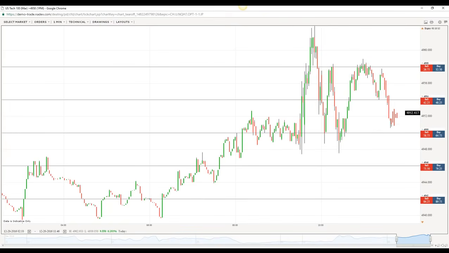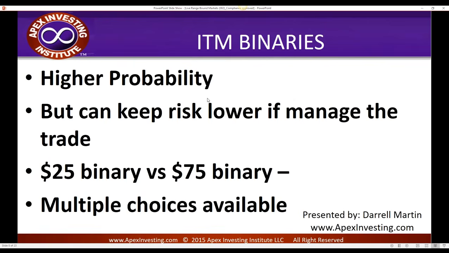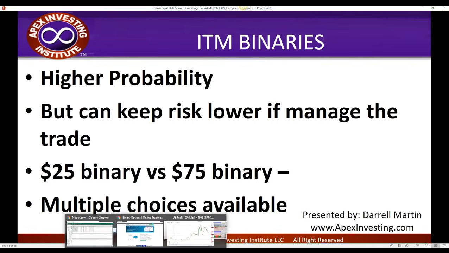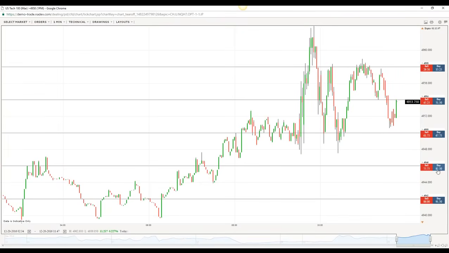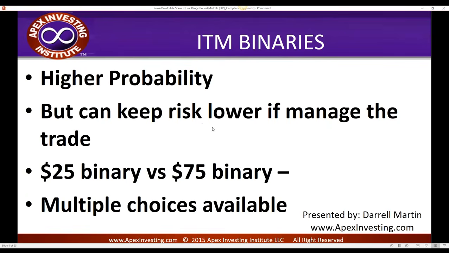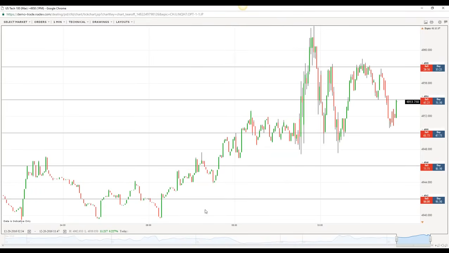So from a probability standpoint it's definitely a higher probability, but in a sense it is a higher risk because we're tying up $75, right? We're risking technically $75, $80 instead of only 30. Okay, so you have a higher probability, but a little bit higher risk if you don't close it out before expiration. And you've got choices available. All right, there's not just one choice available normally.